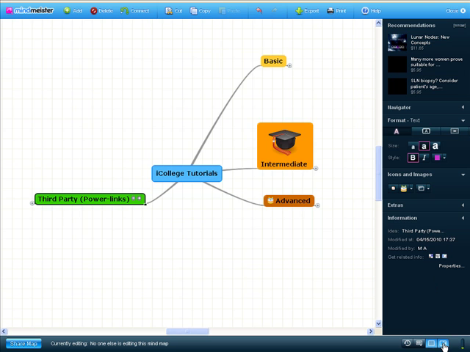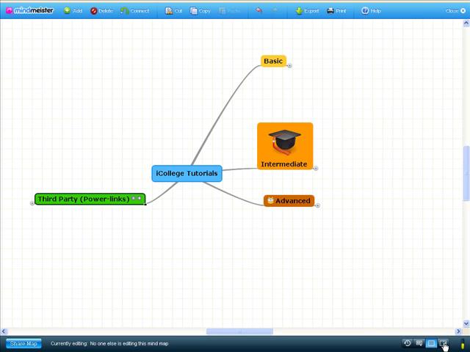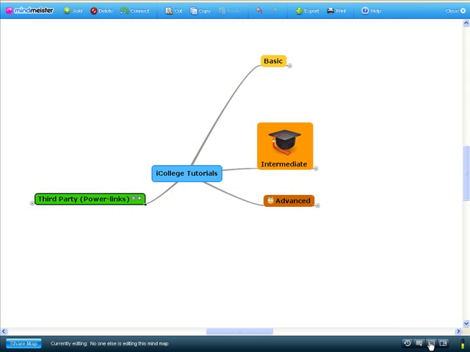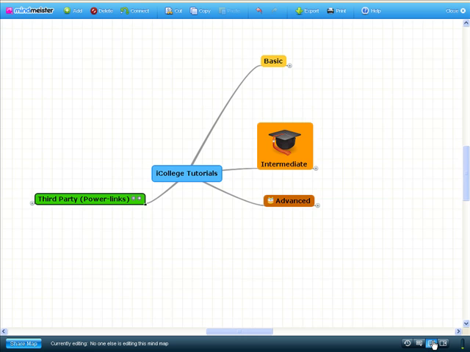We can hide this sidebar. As you can see, this button here on the bottom right hand corner, I click on it and the sidebar is gone, and I can see my map more clearly than I was able to before. Also, you can get rid of the grids if you want. I click here, the grids are gone, and I click here, the grids are back.